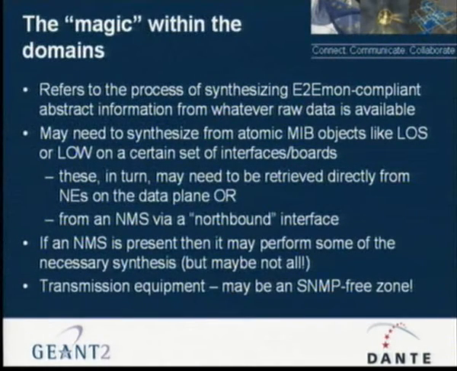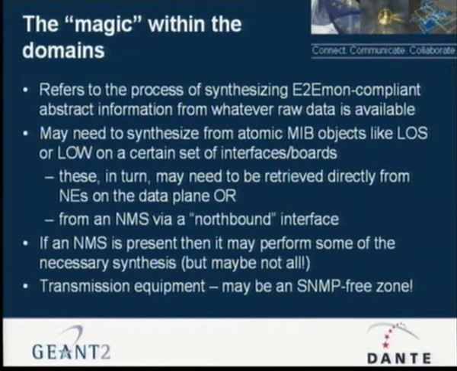So that's fairly straightforward. Now I want to talk a little bit about what I call the magic within the domains. This refers to the process of synthesizing this end-to-end MON compliant abstracted data from whatever is available within the domain. The domain may need to synthesize this from atomic MIB objects like loss of signal or loss of wavelength on certain interfaces, and work out and make sure that a certain set of interfaces corresponds to a certain service. These in turn may need to be retrieved directly from the equipment, from the network elements, or there may be a network management system in the way.